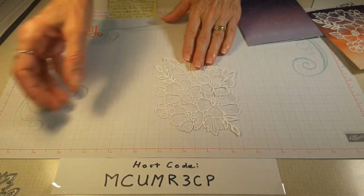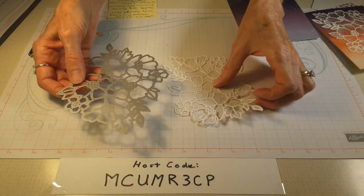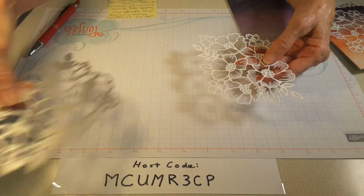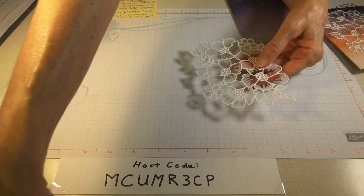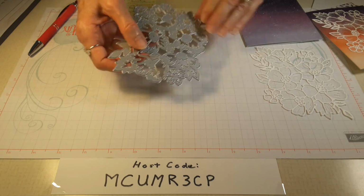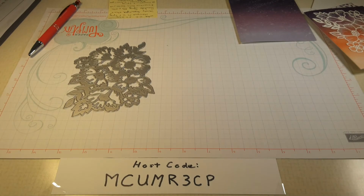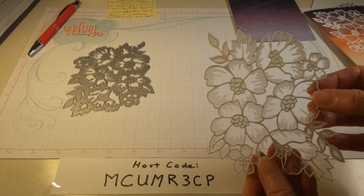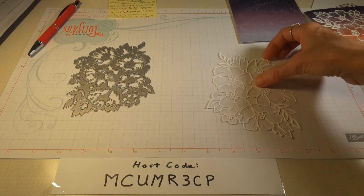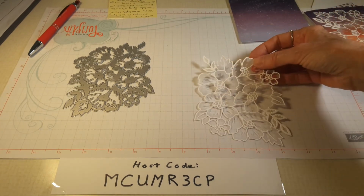Let's start with the die. So this is the outline die right here. And I used that on Whisper White, and I got that white outline, okay? And then I used the filler die, which is a bit wider. You see more of the flower. And then I cut that out with vellum. Now, can you see that? Let me get it closer in the camera. Okay, now you can see it, right? That vellum. Isn't it beautiful? It just gives it such a, I don't know, just an illusion of a flower. It's really pretty.